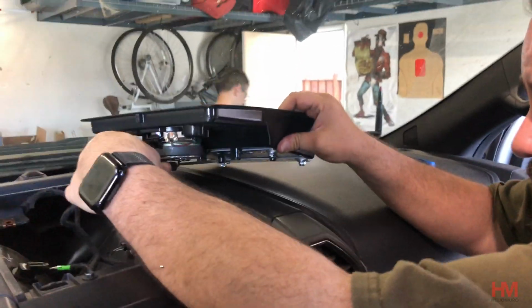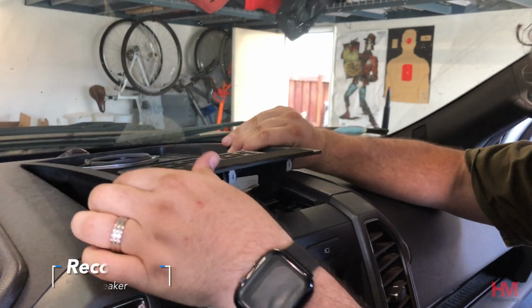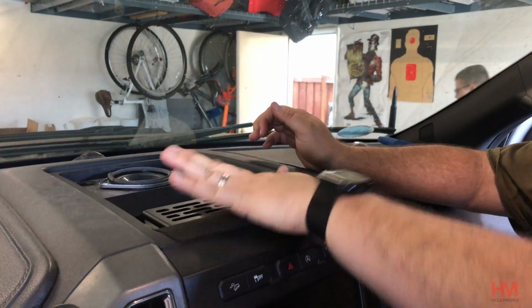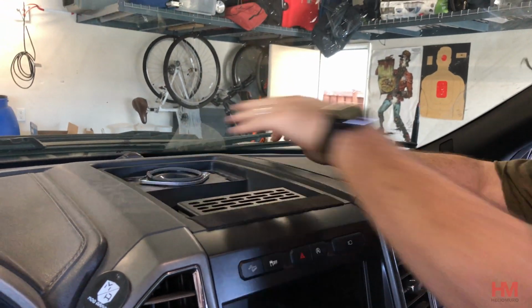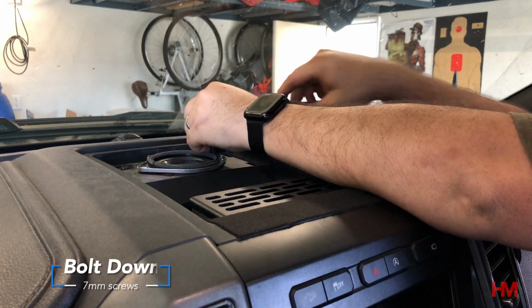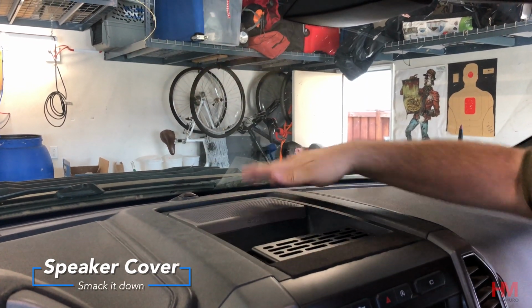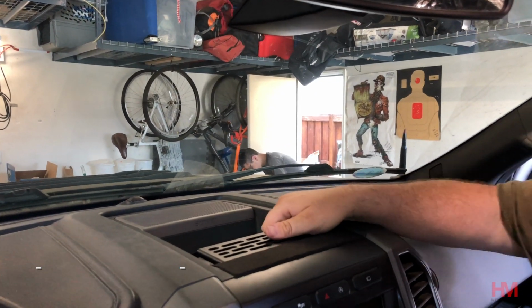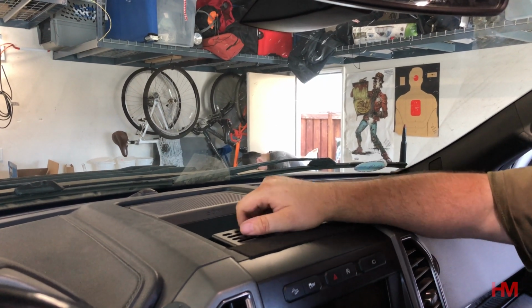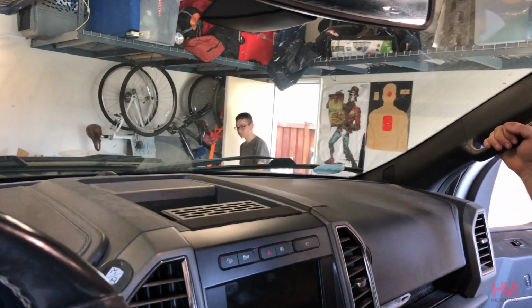Gonna hook this back up. Concern right there is that it still does move a little bit up. That's okay. Okay, where's my iPad mount?